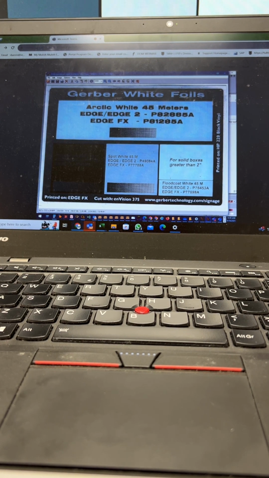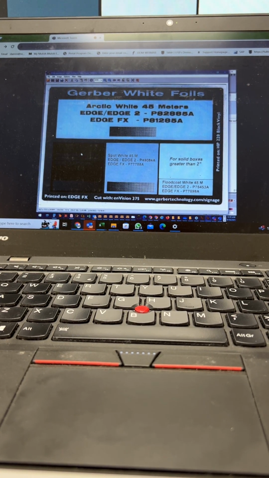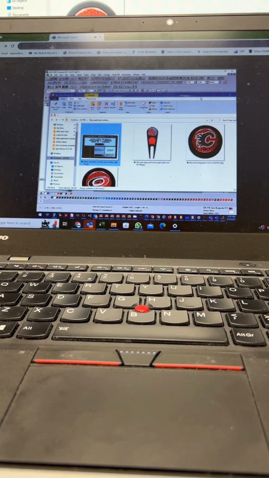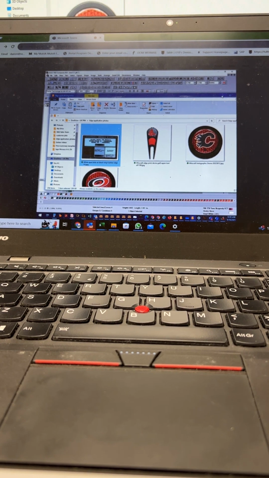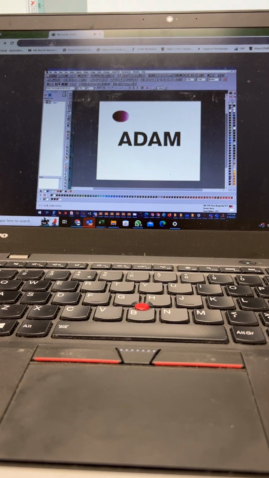Yeah. Spraying over black. We also have a transparent white if you do want a gray, or you want to lighten or darken a color. Yeah. So a lot of unique stuff that can be done with the software.